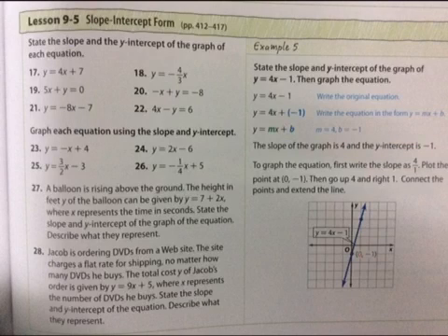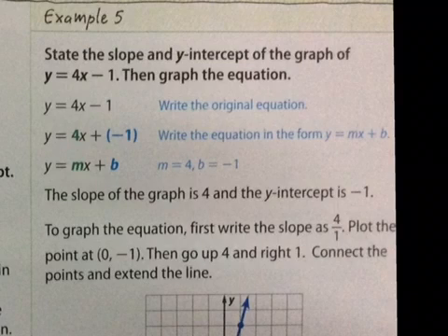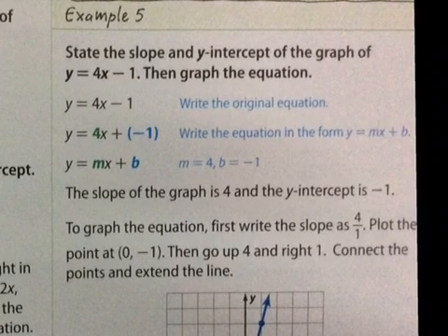Lesson 9-5, slope-intercept form. Now we're going to start graphing these equations, as you can see by the example. Please take a look at the explanation, read it through carefully. I know that you can read all of these steps and make sense of them, so do that on your own, but I'm going to go right ahead and jump to the example.